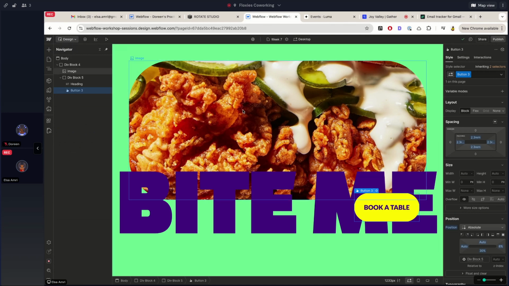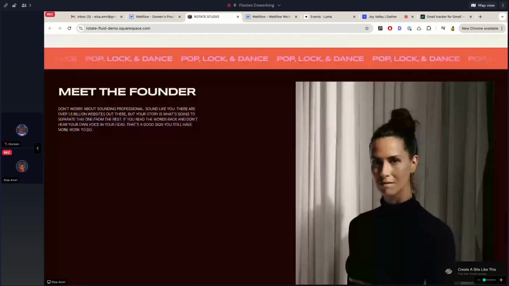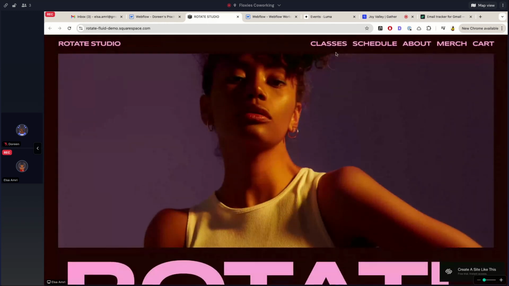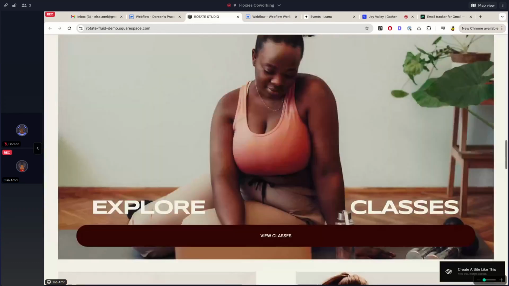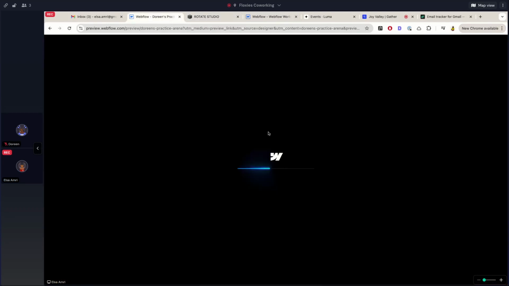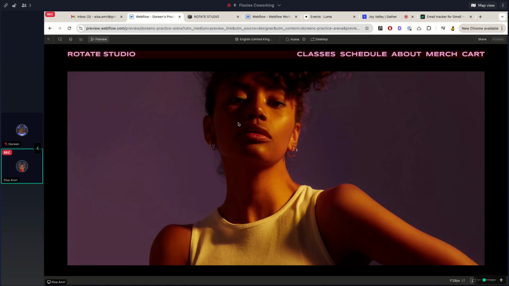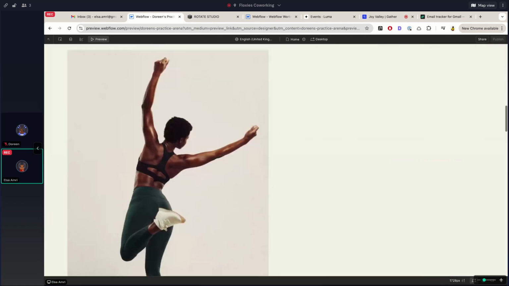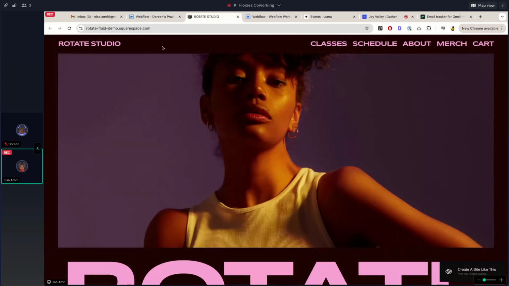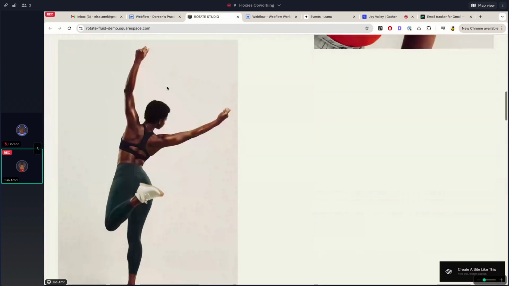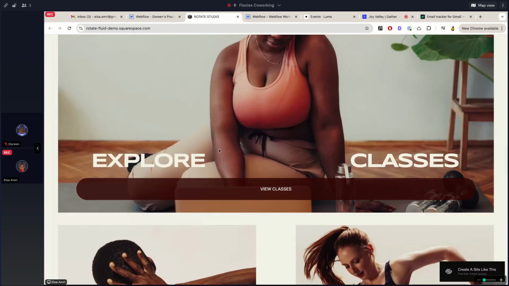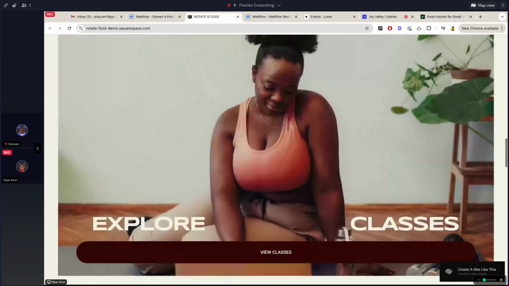So before we start today's lesson, Doreen had shared the work that she did, which is rebuilding an existing one pager. So this is the page that she used as reference, and she was recreating it in Webflow. Let me reload. So as I've mentioned a few times, rebuilding things in Webflow is a really great way of practicing how to build different layouts. I think Squarespace is actually a really good place to get very straightforward examples that you can then rebuild. So I would highly recommend using Squarespace.